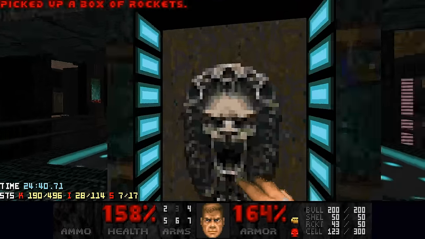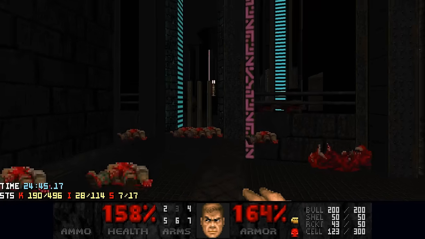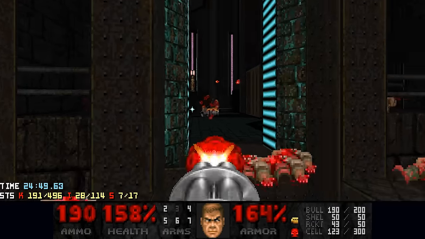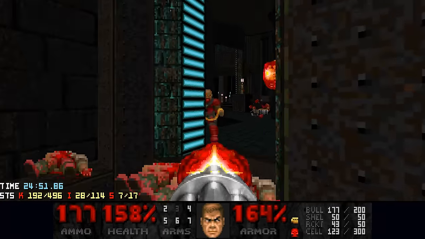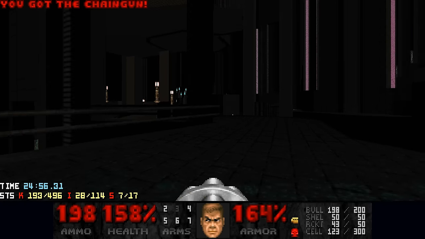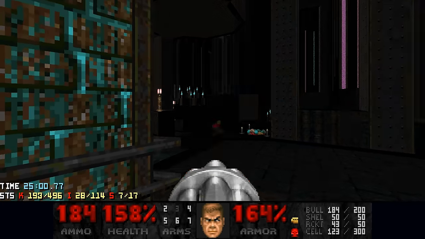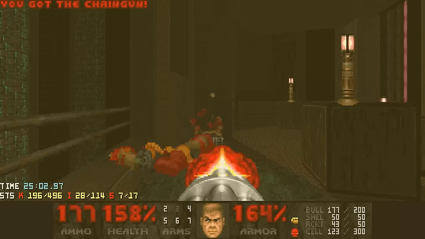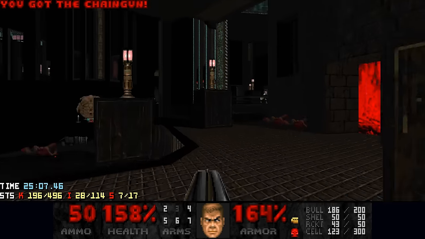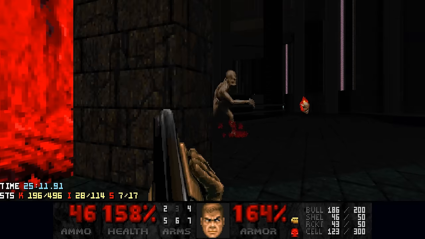Relatively speaking, of course. Alright, so we press this switch, which opens up this huge new area. Get some chain on us here. We're over here. Spawn, please. And we also get an Archvile and Pain Elemental. So we gotta be quick here. Press the switch. Run like hell. Deal with the bastard.